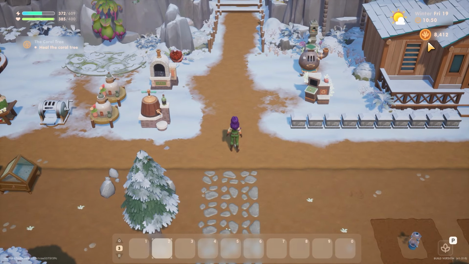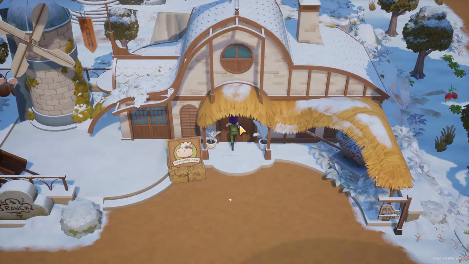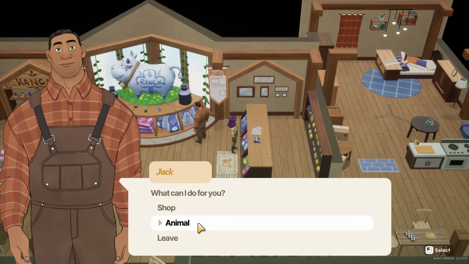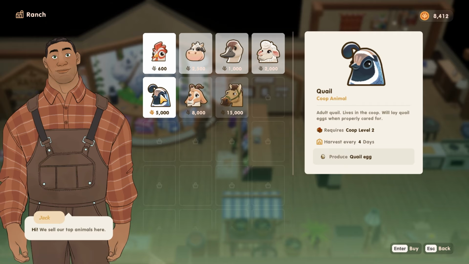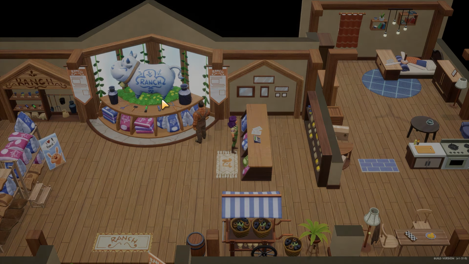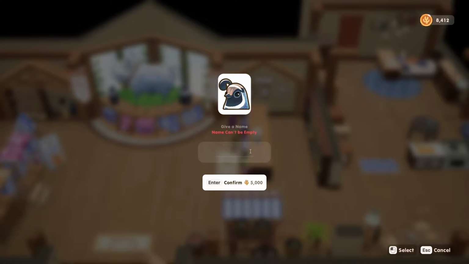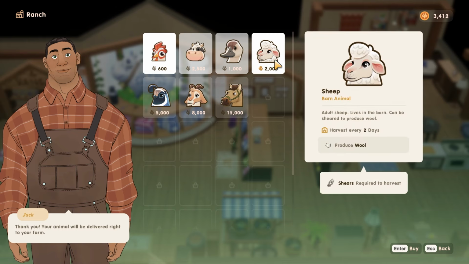Then I'm going to, shall we, we've got 8,000, right? How much is it for a quail? I think we should get a quail and we should start. 5,000, which would mean we wouldn't have enough money for the barn upgrade yet, but I think we'll do it. Okay. Harvest every 4 days, every 2 days, every 1 day. So there are spaces in the coop. And you're going to be... What are we going to call you then? I think we're going to call you Roo. There will be lots of animals being bought very soon. Probably we're going to get up to like the full 16 or whatever.